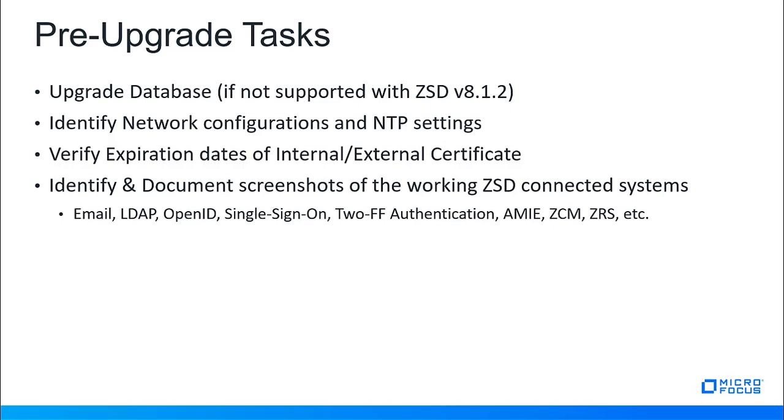Identify and document screenshots of the working Service Desk connected systems. Service Desk works primarily with email as the ID. Make sure you get a screenshot of that configuration so you can always refer back to it. Same goes with the LDAP, if you have OpenID configured, or single sign-on or two-factor authentication. For any of the connected systems, it's good to have documentation of the configuration. So should something happen, we actually have a baseline, or we can see what it was configured with prior.